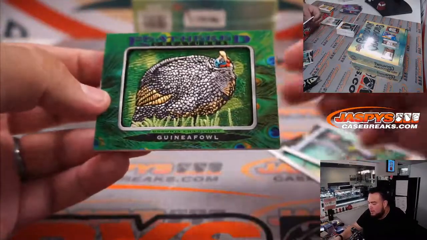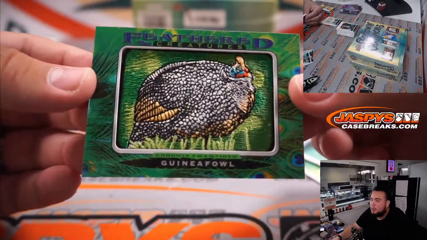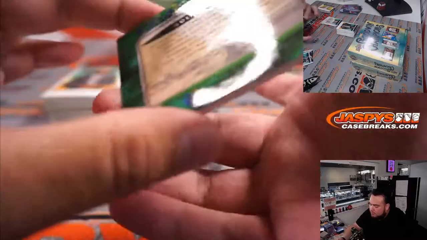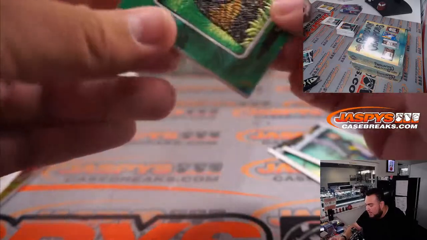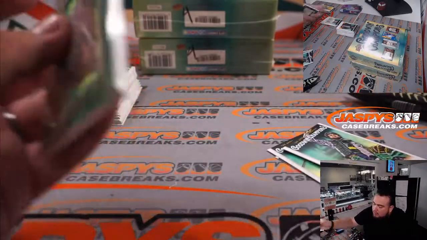And we got a bird, feathered creatures. That's a big bird right there. So again, all the bird cards, non-human cards, anything like that, are going to be randomized in one lot, no matter if it's numbered or not. So that's going to go to one lot as well to somebody right there.